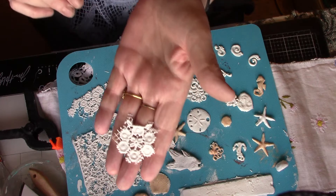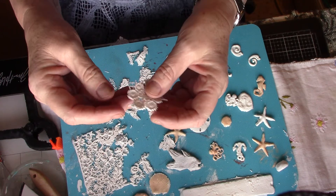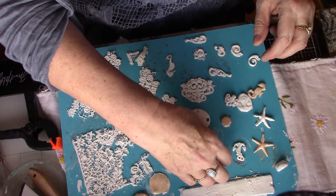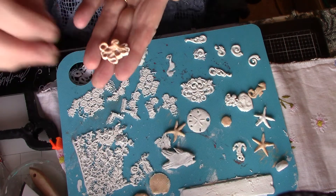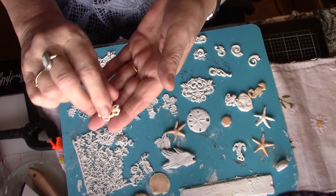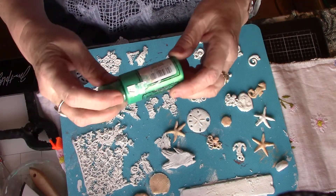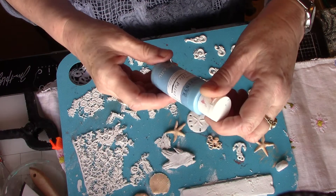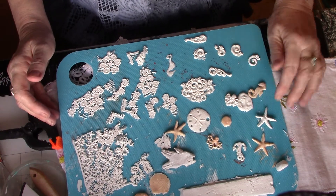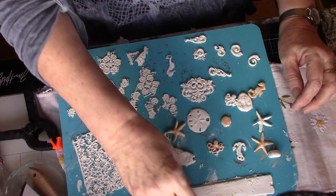Here's another little piece with a little flower that I might just trim off and paint. They all paint just exactly the same - this little piece has had a first coat of skin tone that I had left over and it painted lovely, no problem. I'm sure you'd be able to glitter them too. What I'm hoping to use is a pearlescent type paint just to give it a bit of a sheen. I'm not sure exactly what colour octopuses and starfish are - I'm going to have to look that up.